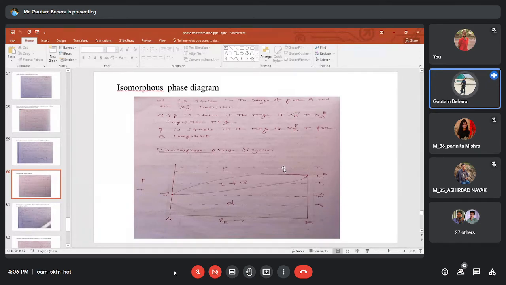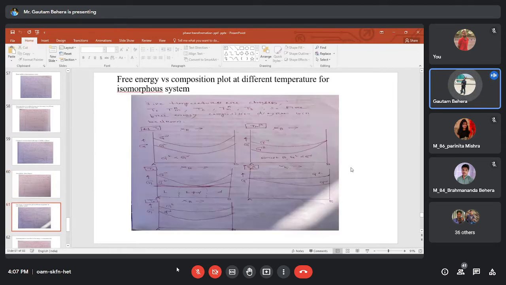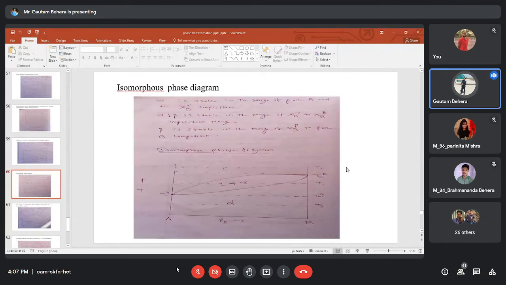As I told, if you change the temperature, what will happen to the stability of a phase? It will remain the same, or it may change. Change. It will change. That is why we are drawing free energy versus composition diagrams, right? Here the temperature is different. For each temperature, we fix the temperature and draw the free energy versus composition diagram. Just have a look. So the first temperature is T1.